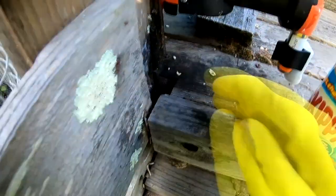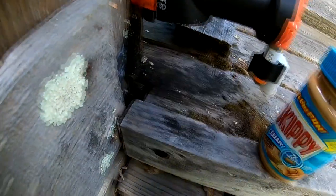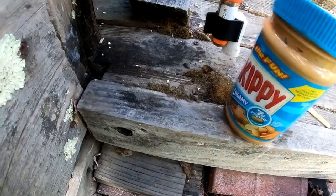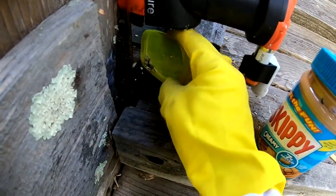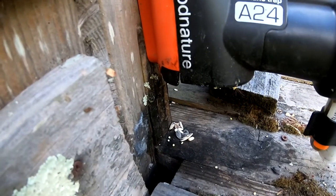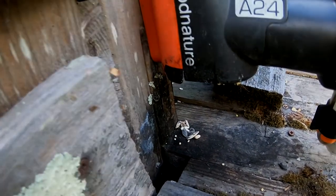All right, so there's a few little bird seeds here. Maybe we'll put a couple more there, just to make sure he knows what's going on. So he gets some little bit of food and then says, hey, there's more food up top with peanut butter. Yum. All right, we'll see what happens tonight.